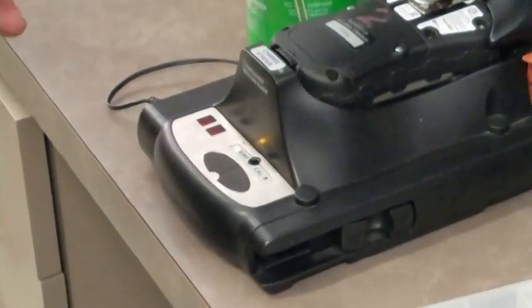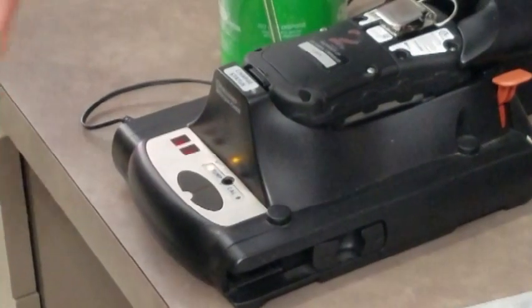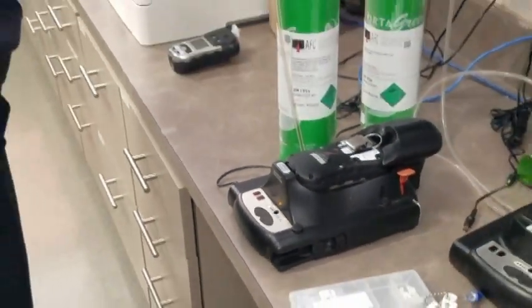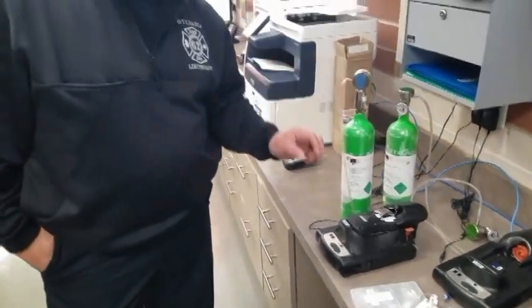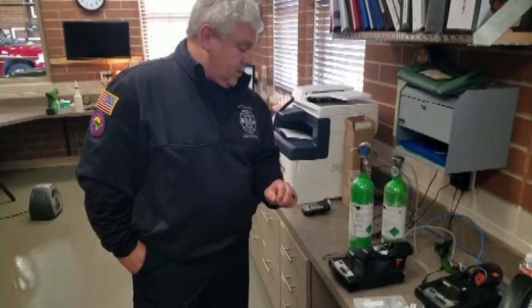Eventually what will happen with your cradle is you'll have 2 solid greens. And from that point forward, you would simply push your bump if you were performing your daily bump test. And if it happens to be that first Monday of the month, push your calibration.